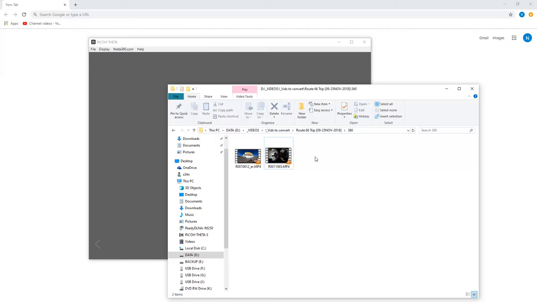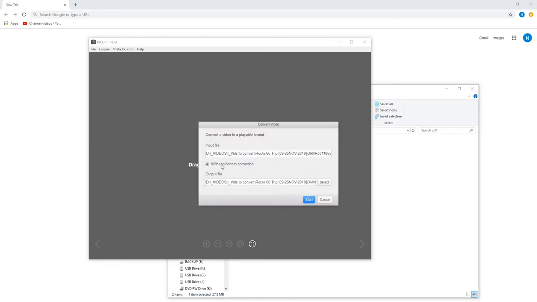Today I'm looking at top-bottom correction when working with 360 videos. A video fresh off the camera will be in stereoscopic format, which is sort of two circles, one for each lens, side by side. When you drag it onto the Ricoh Theta application, it gives you this option here with top-bottom correction. What that will try and do is make the sky in the air and the ground on the bottom. So if you hold the camera to the side, it'll sort of flip it and work that out.